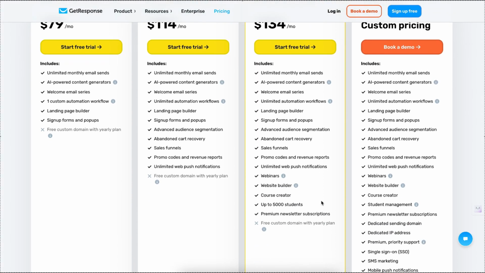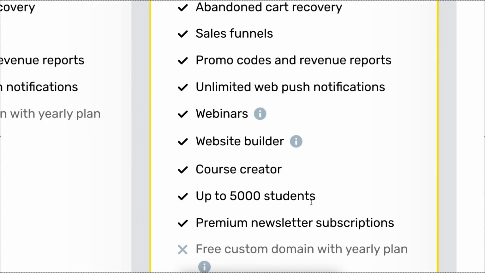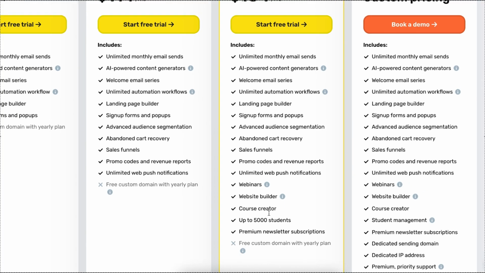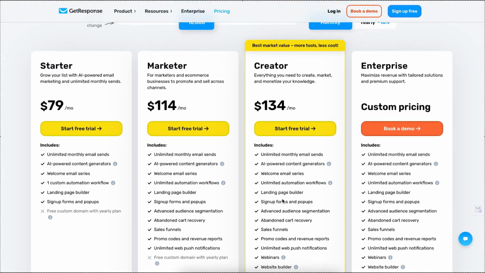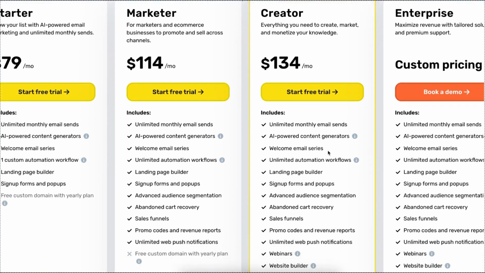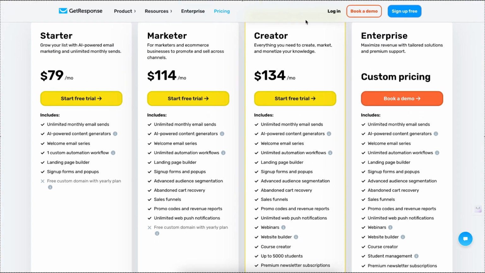However, one thing to keep in mind here as well is that they have a limit on how many students you can have. And as you can see here, you can have up to 5,000 students. So just keep that in mind, because it might seem like a lot, but if one of the ways you're acquiring your email subscribers is by having a free course, then you might actually hit this number pretty quick. Whereas some of the other sales page tools, as I said, might come at a similar price tag and they have unlimited and additional features. When it comes to the funnel, they have very advanced features.